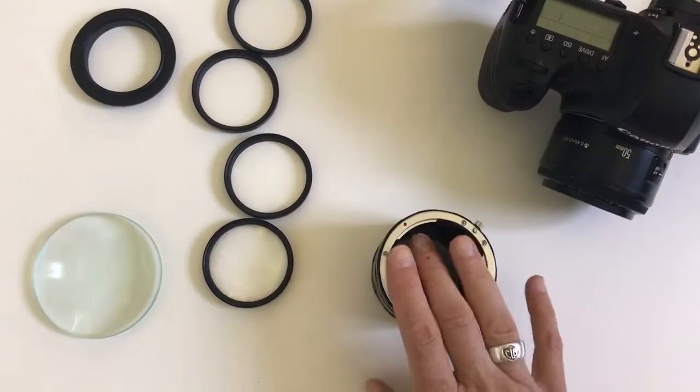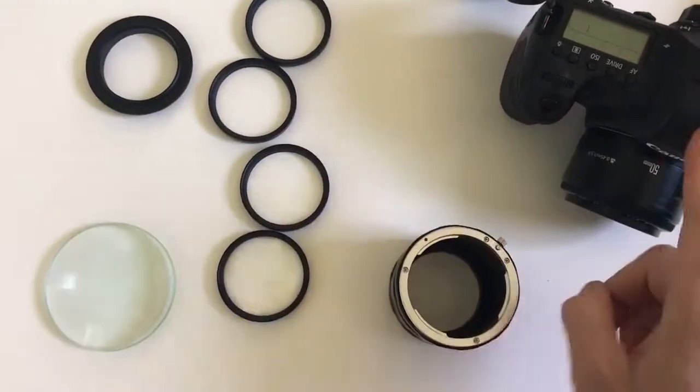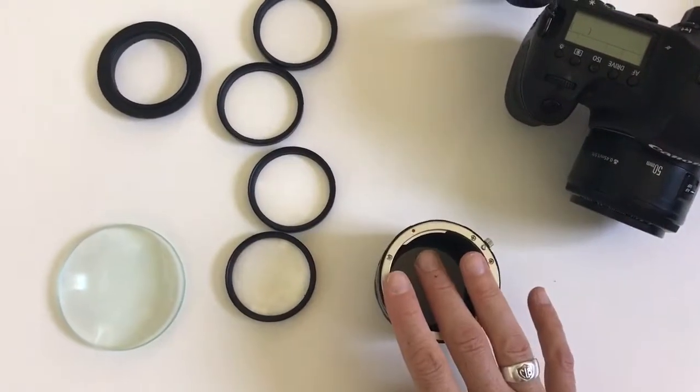And anyway, I will have some pictures on my blog that have all these different things with the 50, so you can kind of see how they look.